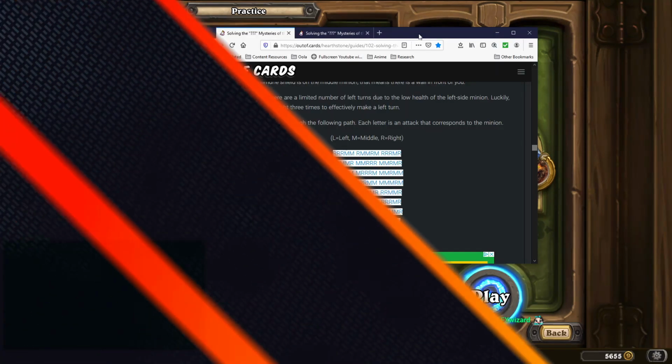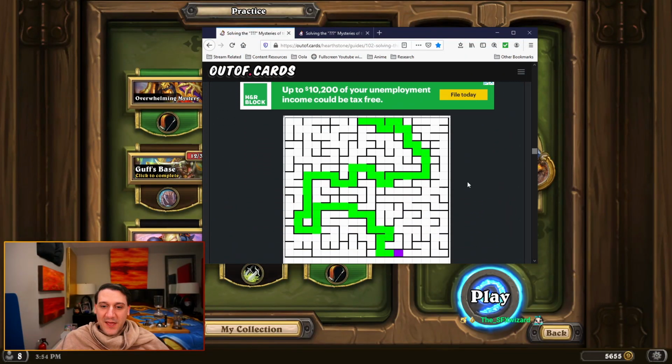Okay, so this is the path apparently we just took. So we did all of this completely blind. Thank heavens people took the time to actually map this out. Now, are there alternate routes? Because no, it's a dead end.